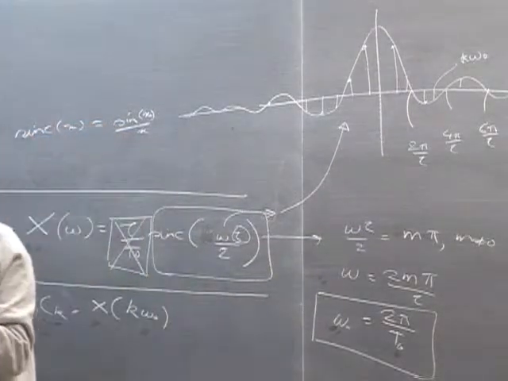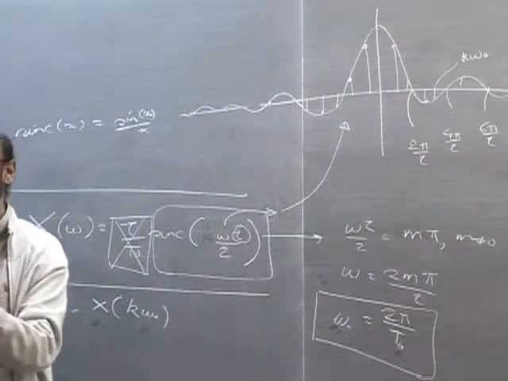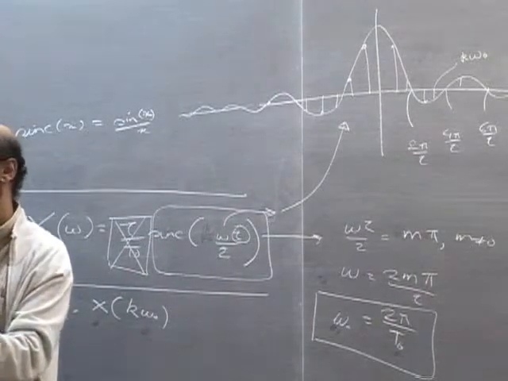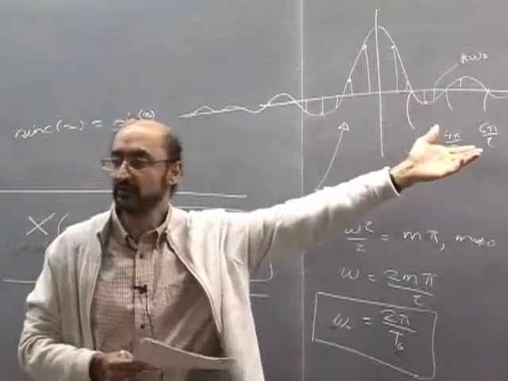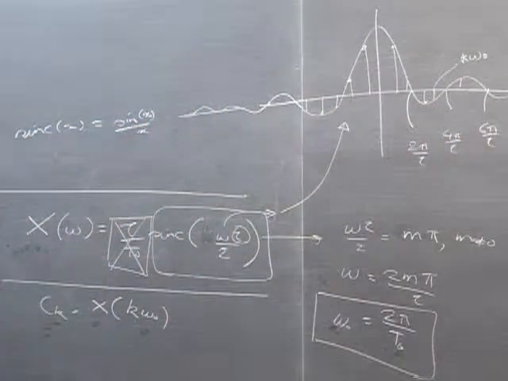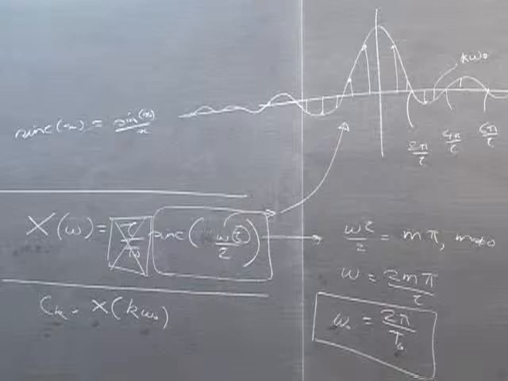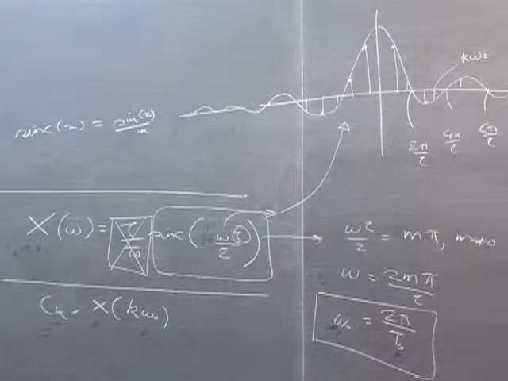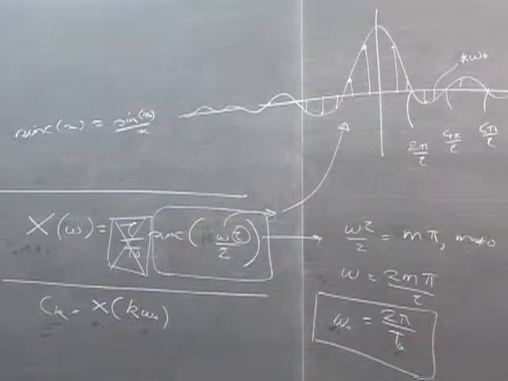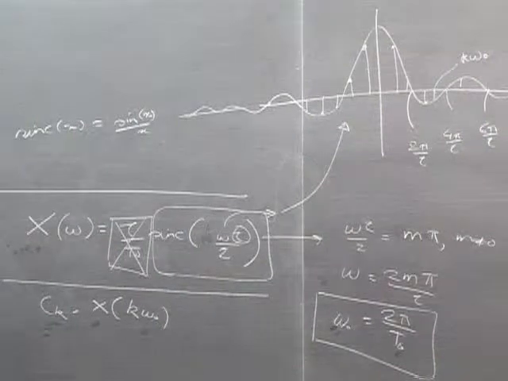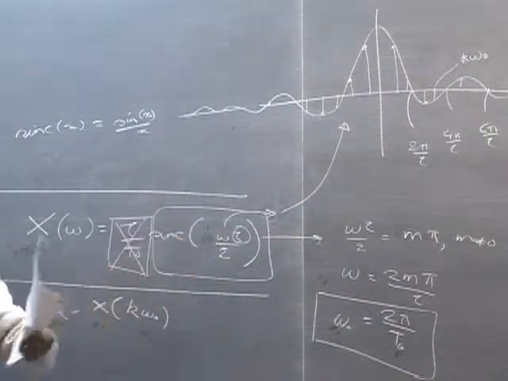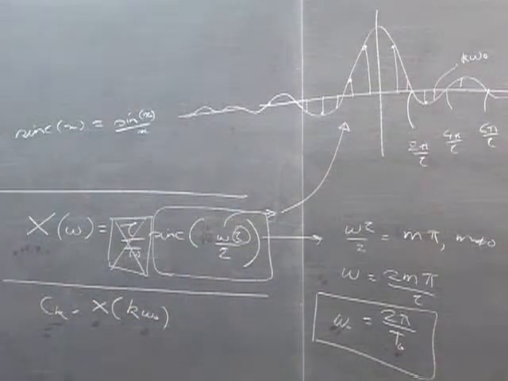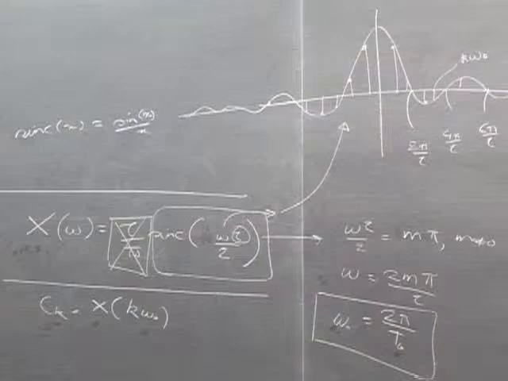When t naught goes to infinity, what happens? The samples all get basically to 0. You're going to sample it essentially every infinitesimal. And then these samples will actually merge with the envelope and look like the sinc function itself, right? On the other hand, if we make t naught smaller and smaller, the pulses are going to become closer and closer together, and the samples are going to get further and further apart, because k omega naught is going to go further and further apart. So this is a very important phenomenon.